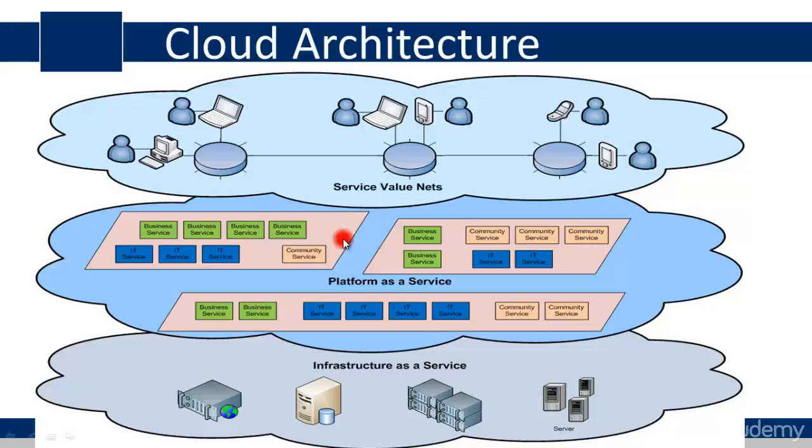If you have a web-based application on your premise, you can directly put it into platform as a service, PaaS, or you can call it web application services, or you can put it into cloud services. So in cloud services and web application services, you can directly put your on-premise application with minimum configuration and it will start working. This is the way you can move your existing application into the Microsoft cloud. Whereas if you have an application that is not web-based or requires more configuration, then you can put it directly into infrastructure as a service.